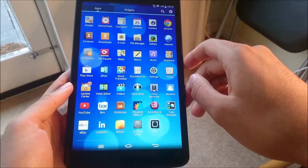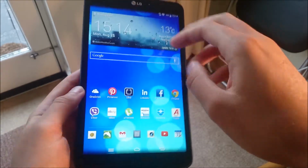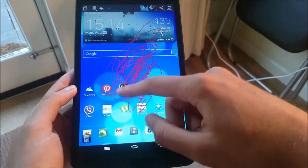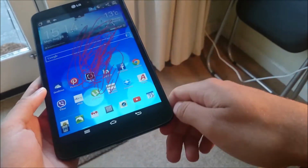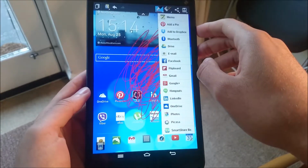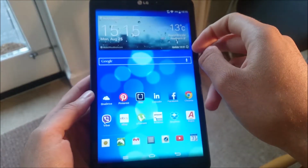But LG do put on quite a lot of stuff on there, some of which is helpful, others not so helpful. Some of the standout things that I've found on it include the quick memo functionality, which as you can see, can quickly write on the screen, kind of like a Galaxy Note device. But it does make me feel like reaching down here for a stylus, which would be nice, but you don't get that, obviously. And then you can share these notes to your social networking or your cloud accounts, or you can save them locally onto the device. So that is quite a nice touch.